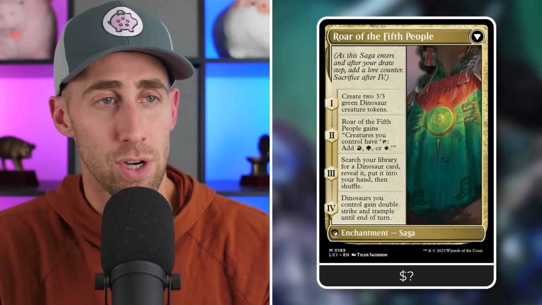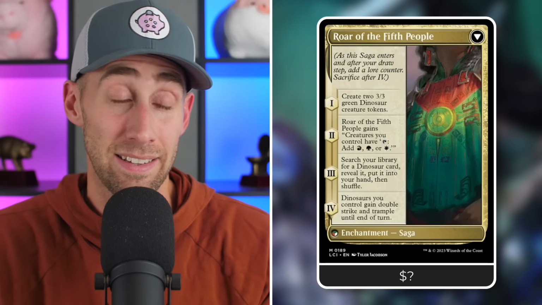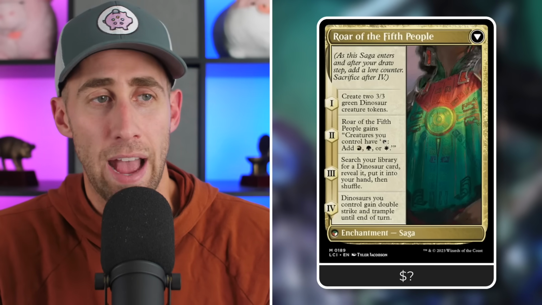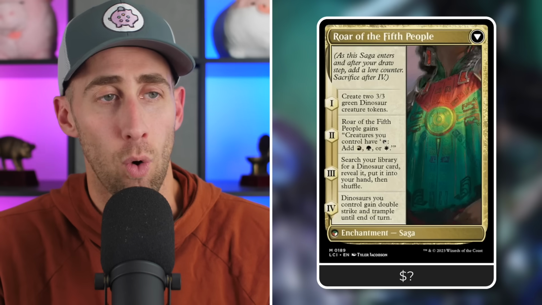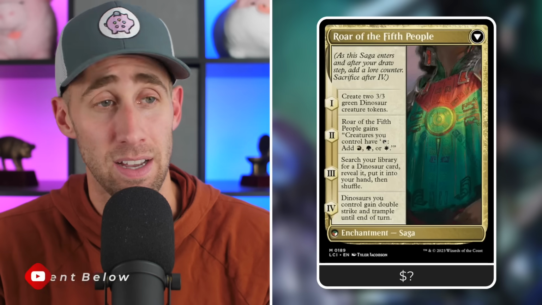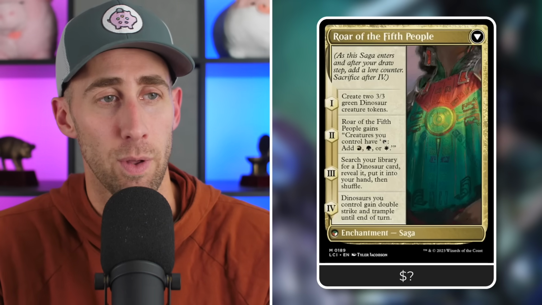The first of which is create 2 3/3 dinosaurs. That's nice. The second of which is roar, the fifth people gains: creatures you control have tap, add red, green, or white. So kind of like a Cryptolith Rite-ish, but temporarily. Obviously, it's on a saga. The third one is search library for a dinosaur card, reveal it, put it in your hand, then shuffle.